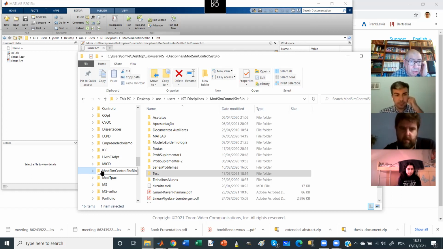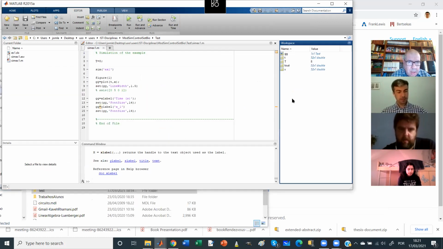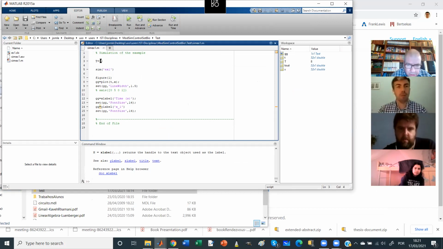Sorry, I just... I think that now we can change things, okay? For instance, if I change this to 3 and I force the axis to be 0 5 0 5, I can also change parameters in the simulation.